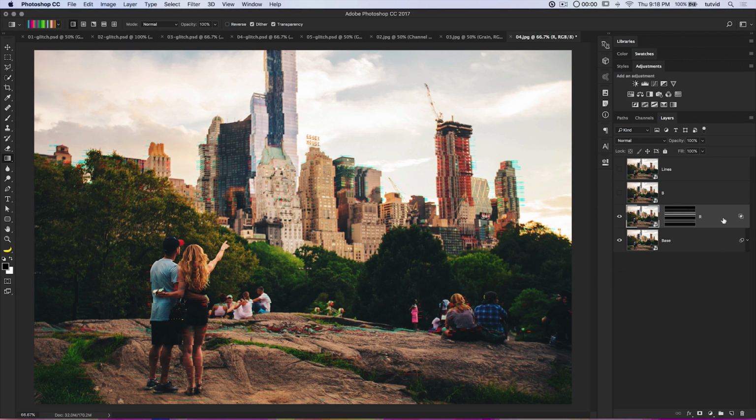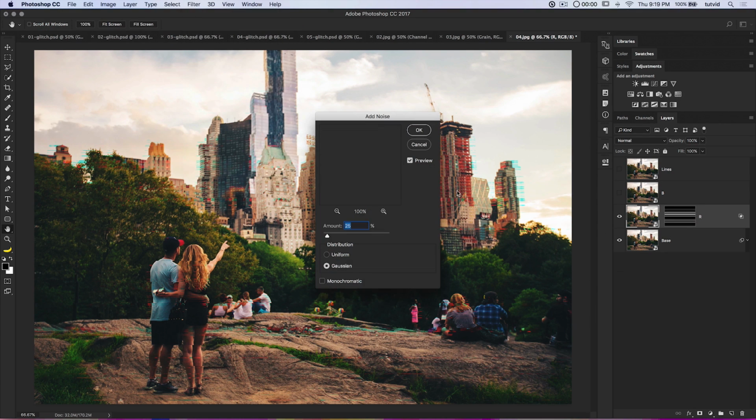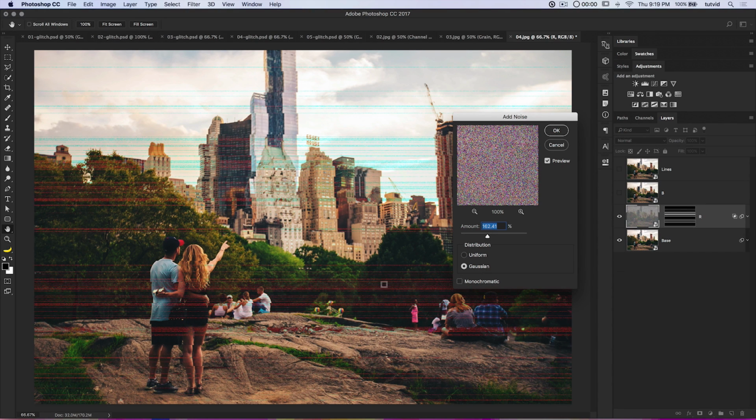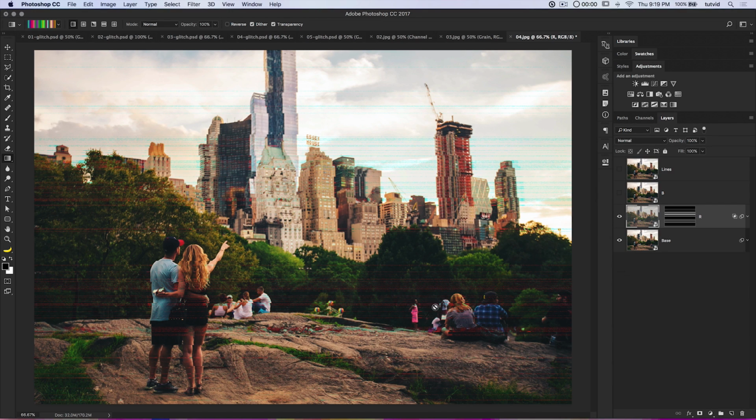That's really cool. And what I now want to do, this is where it gets really neat, is we go Filter, Noise, Add Noise. And we want to add noise to this layer, Gaussian noise, and don't turn on monochromatic. I want it to be colorful noise. If I add a lot of noise, you can see I get this really pronounced effect. I don't want it to be quite so pronounced. I want it to be kind of in between super pronounced and super duper subtle, something like that. So about 45% for this layer. This is going to depend on your image and the random selection that you got with that gradient. So you're going to have to adjust that gradient, probably the noise amount, for every image that you work on.